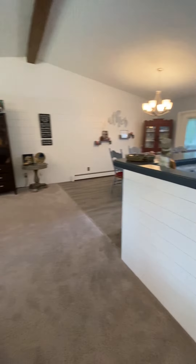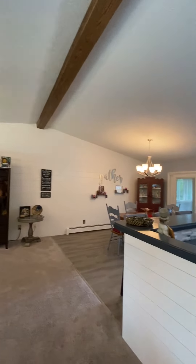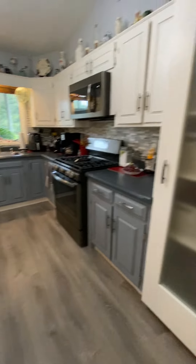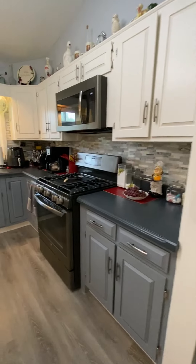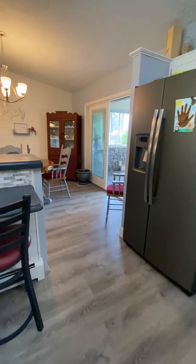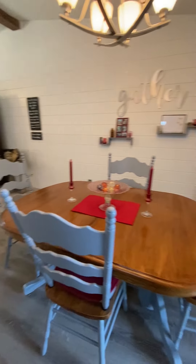This home has wonderful custom blinds and a vaulted ceiling in this area, a nice breakfast bar, and you will notice the frosted pantries — there are two of them. There is a new appliance package done in stainless in a muted tone. The entire home is done with the new gray and white hues and just really has wonderful flow.